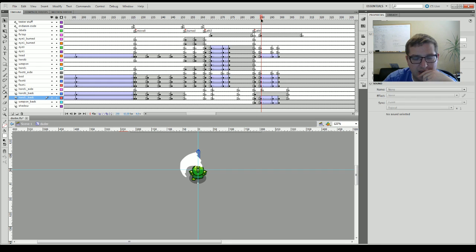Am I using the right hand? How did that hand end up over there?